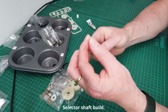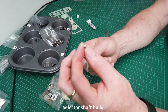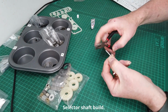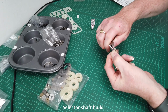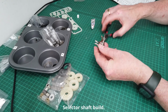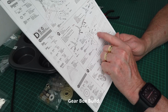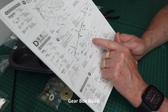These little C-clips, guys, are a pain to say the least to get on. Okay guys, that's the selector shaft. Okay guys, the next section is just putting the casings together which house all the cogs, so I'll get on with that.